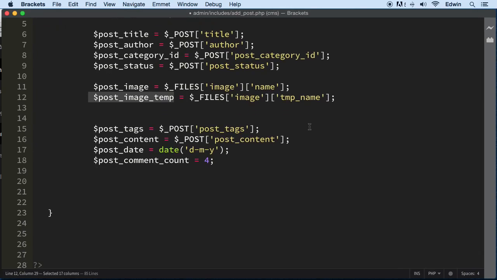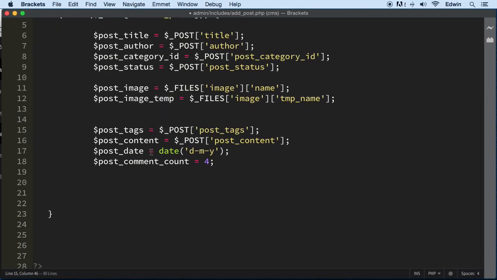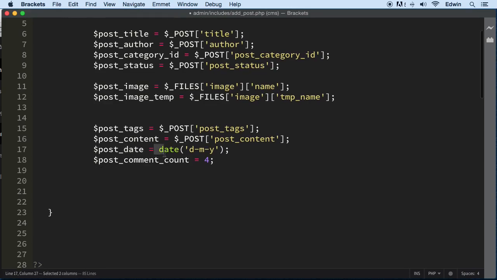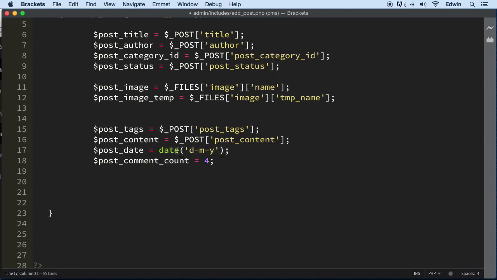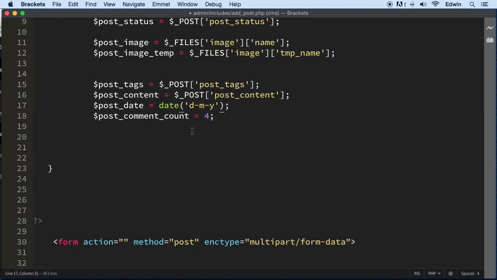But before I do that, I also want to show you that I'm sending the date in like this with a function. So I'm assigning a function to this variable here. I'm sending that in this format. It's going to have the day, the month, and the year. That's what this format means, the date. All right, the date function has this format. And you can look it up on php.net, but this is the format that we are assigning it. There are different formats that you can use. Again, you can look it up and find out what format is best for you.